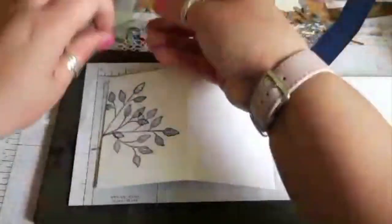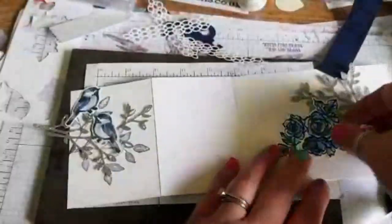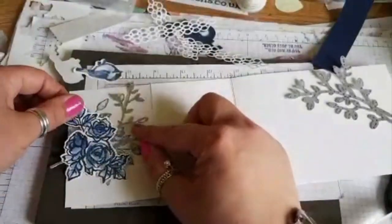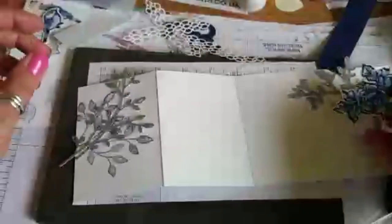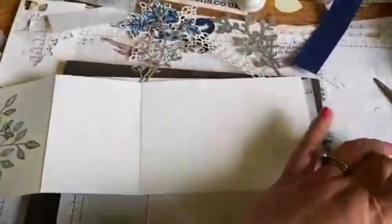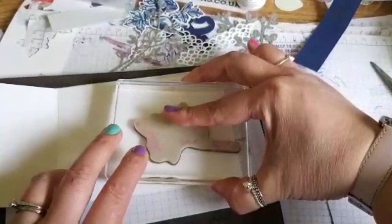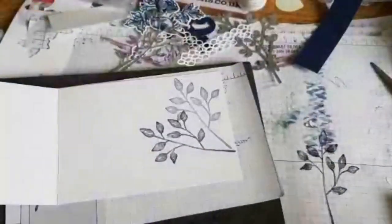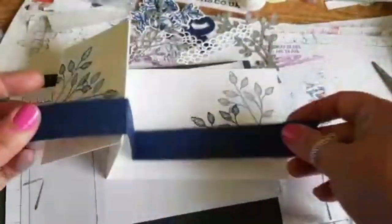Stamping straight on the card with these leaves, and like I said, the roses and everything was going to be the main feature with the silver branches as well, but as I go along this changes. With Z-fold cards, it's a bit different from doing a normal fold, single fold card. You've got to think about which parts people are going to see when they open the card and how things fold and how they work. So it's just a different way of working.